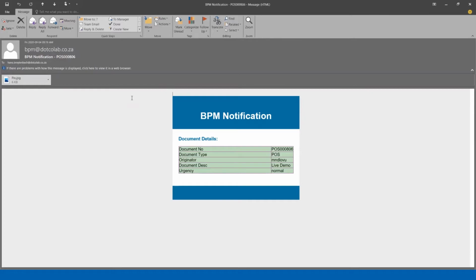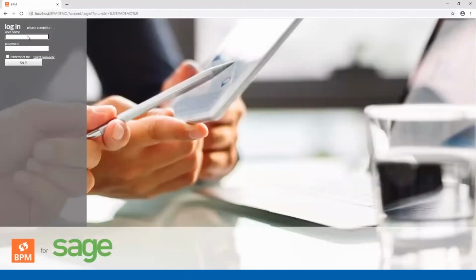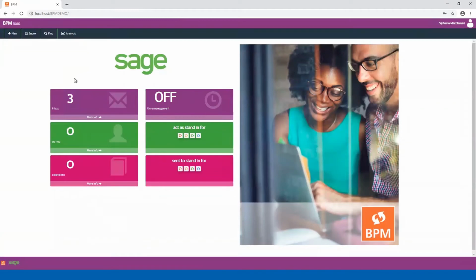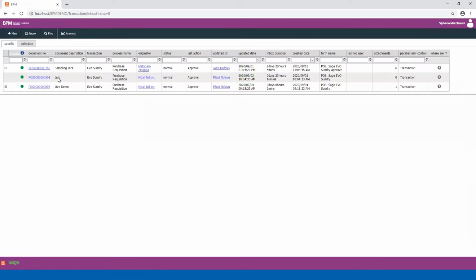And we can also add, for example, a link to the document so that the user can log into the system from the email notification itself. All right, in our case, we're just going to log in with that user. So this user would now have received that email that says that they've got something to action in the inbox. They could go to the inbox. As you'll notice, they don't have full admin rights, so they don't have access to all the functionality. They only have these few tabs, but we're going to look at our inbox.